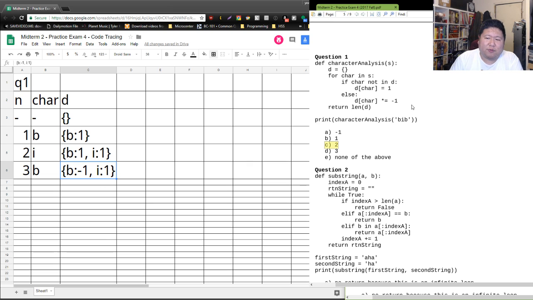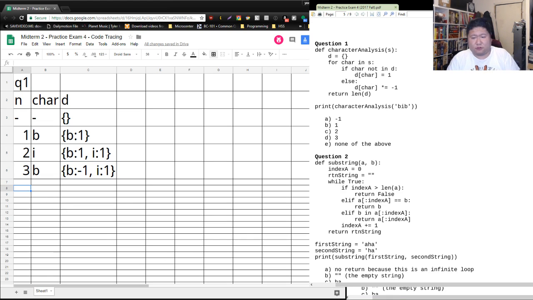So there was a little bit of extra work in here where you're flipping values and stuff like that. And in the end, all you cared about was the length of the list. But you still have to be careful because of what you're inserting and stuff like that. That depends on what values get passed in here. So if this was BIG, instead of character analysis on BIB, you did it on BIG, you would have 3 insertions and the length of it will be 3. All right, so that's question 1.